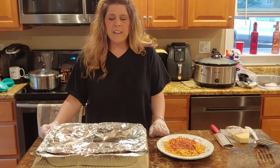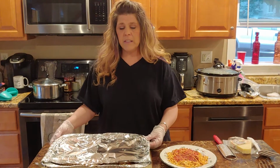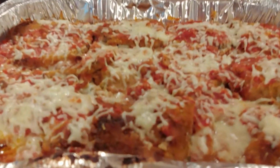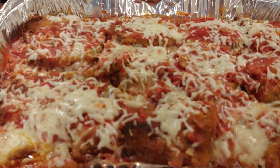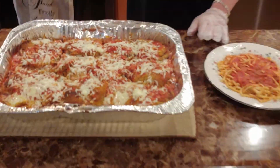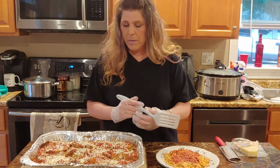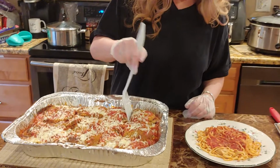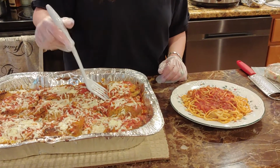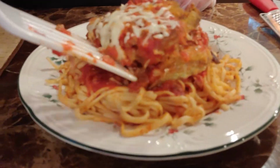Hi guys, we're back. So I just had this in the oven uncovered for about 10 minutes. We'll see how it looks. Oh, that looks great. Okay, and I already have my little dish of linguine to go with that. So we're gonna scoop out a little bit. You always use a spatula. Oh, you can use a spoon too, but somehow the spatula works good. I'm gonna put that right on top, like that.